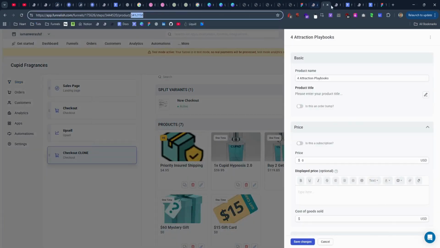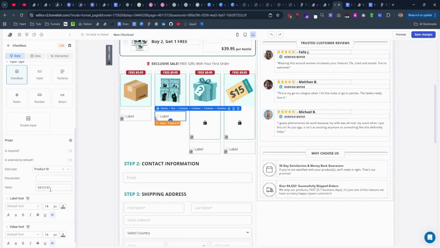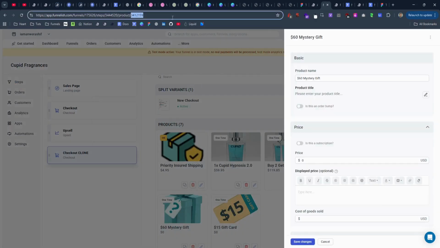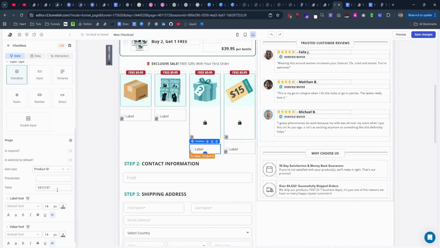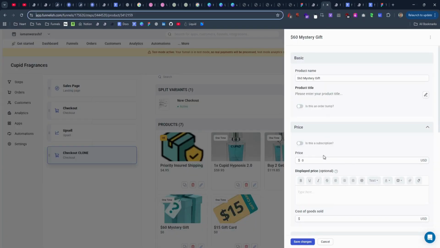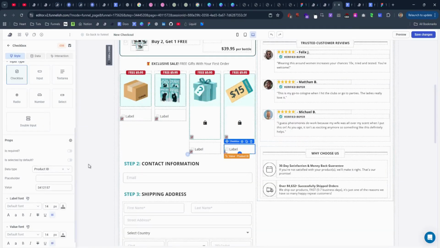So copy it here and set the second one, then our third item, mystery box, copy the product ID from there, then our last item. So here is our product ID. So we replaced all the values with different product IDs for these checkboxes.